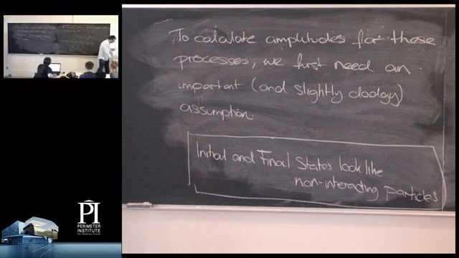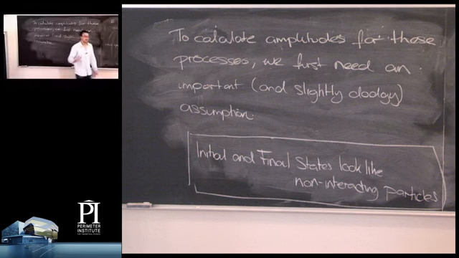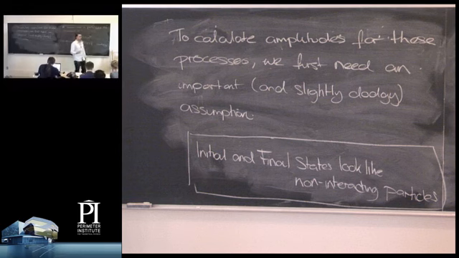To make progress and actually figure out what the half-life of a meson is before it decays into two nucleons, we're going to have to make an assumption. This is really a key assumption. It's very important for us to make progress, and it's also a little bit dodgy. Okay? Got problems with it. Let me tell you what the assumption is, and then I'll walk you through why it's plausible, but why it's also not quite correct.